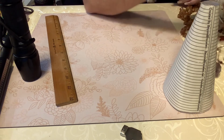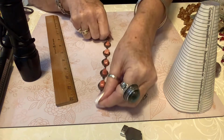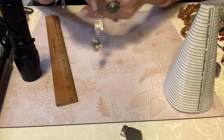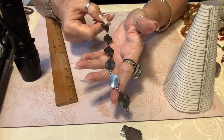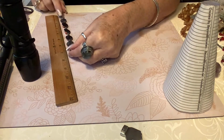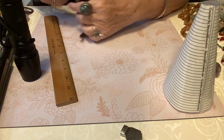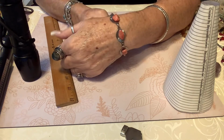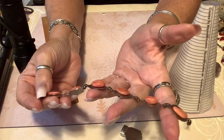Okay, we got a bracelet. Okay, this is older. I do believe that this is coral, the pink stuff. This has the little round metal pieces from vintage times. It has a fold over here. I already measured it, but I forgot what it was. It is right at 8 inches. I'll show it to you on my wrist. It's very pretty. Isn't that neat? So let's put $6 on this one. It's in fabulous shape. Isn't that neat?